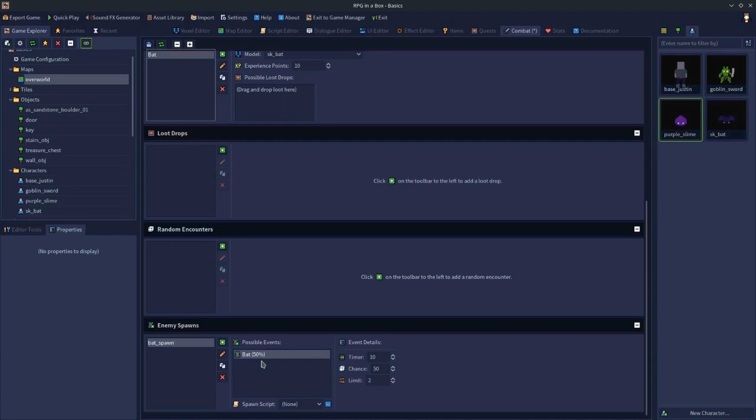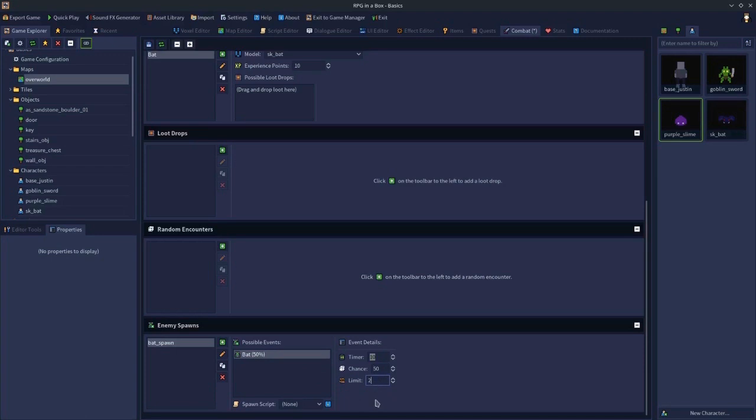So there's also a chance that it just won't spawn a bat, okay? But this is per tile that will spawn a bat. Let me show you what I mean. So we have a timer and I'll go over the timer in a minute. Here's the chance. So we could say 100%. So you're always going to guarantee a bat. But let's do 50%. So there's a 50% chance you get a bat, 50% chance you don't.